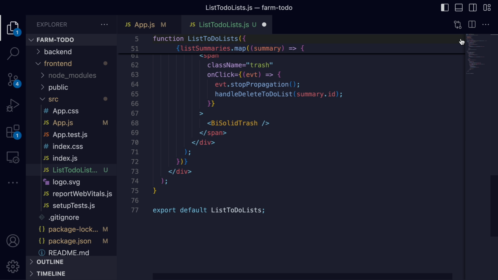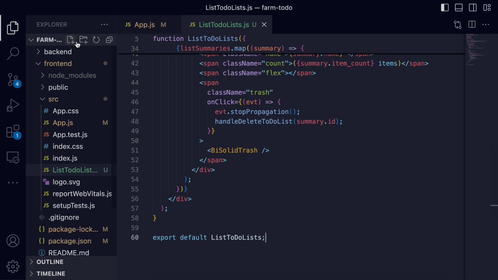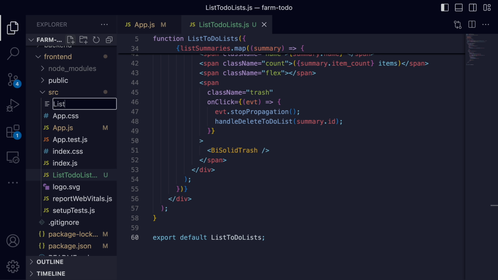So this component is purely presentational, with all logic handled via props from the parent component. And this whole component serves as the main view for displaying all to-do lists, which allows users to view, select, create, and delete lists. And as you can see, it's designed to be flexible, so it can handle various states of the application data efficiently. Then we're going to create the styling for this.